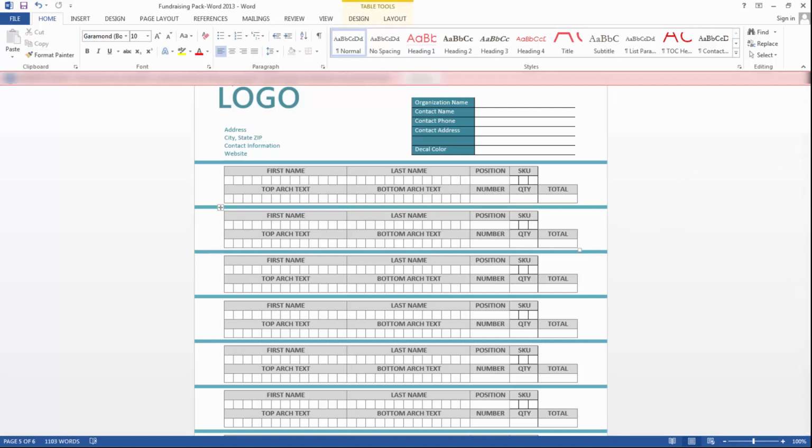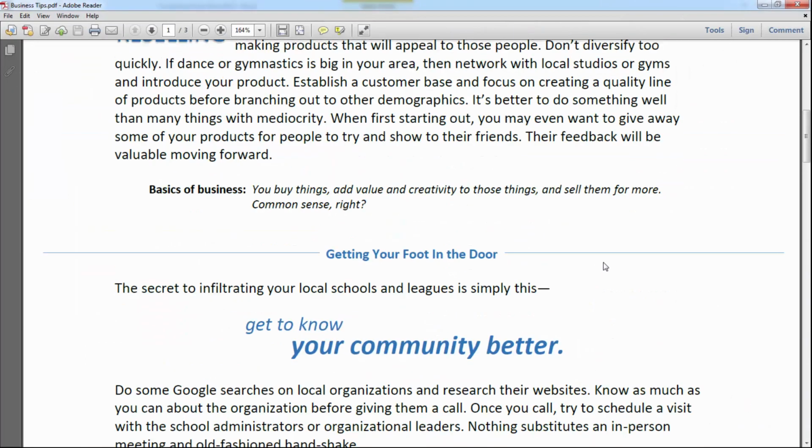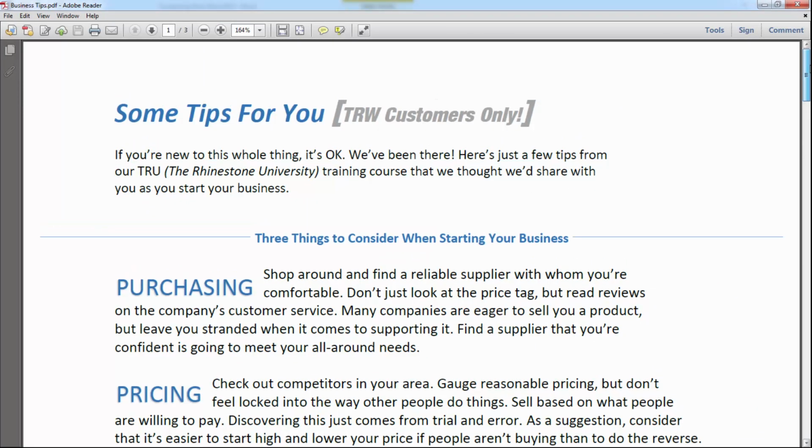Now lastly, what I want to show you is that in the pack we're also including some business tips. You'll see this PDF inside your order, and it's titled Business Tips. This is for you only. You don't want to print this out and give this to your customer.